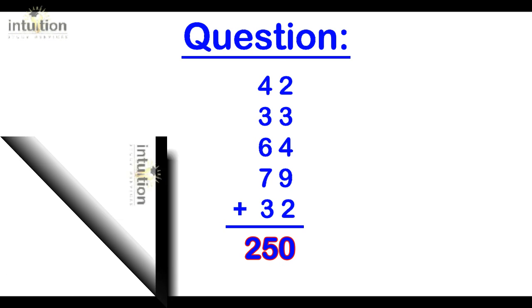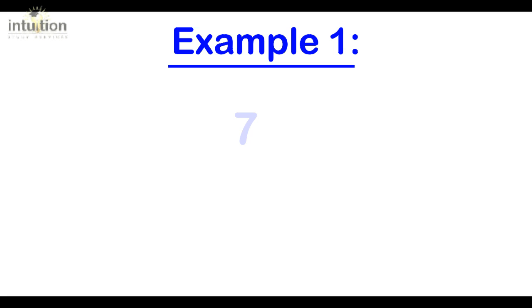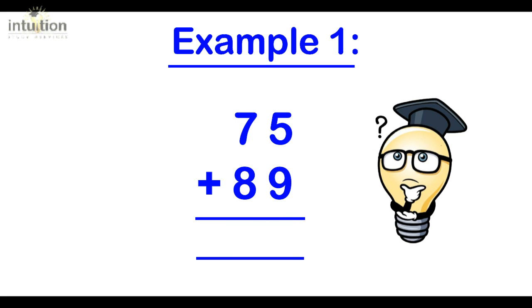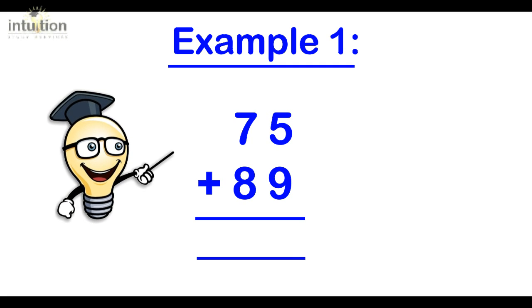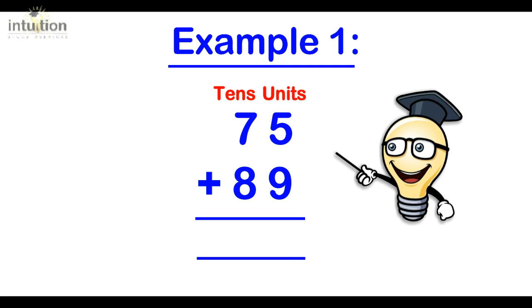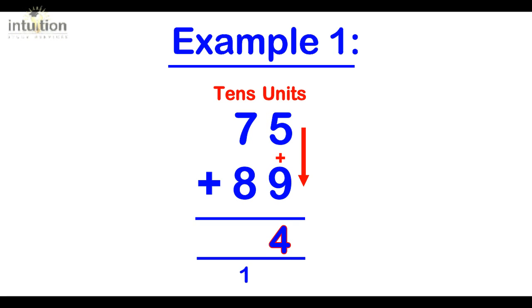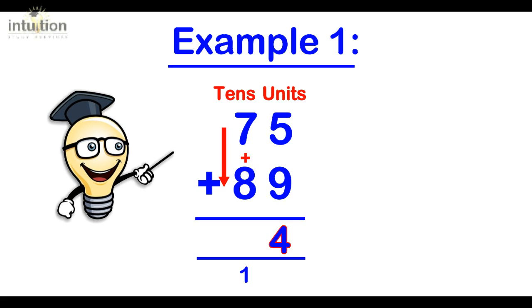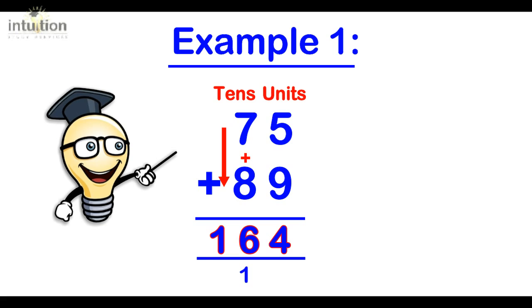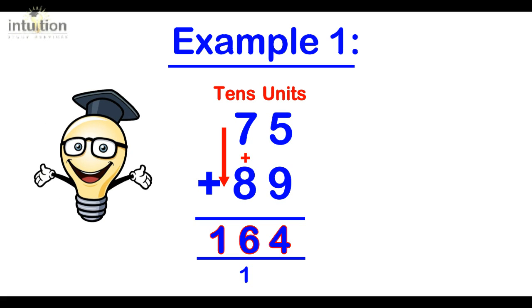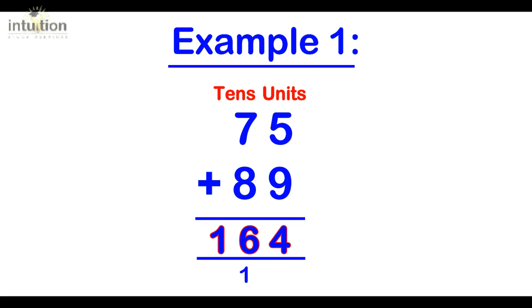Okay so let's start by looking at an example. Say we wanted to add 75 to 89. Normally we instinctively know that the left hand column is the tens column and the right hand column represents the units. We usually start by adding right to left. We would do 5 plus 9 which is 14 and carry the 1, then add the tens column. So 7 plus 8 is 15, adding that 1 makes 16, so the answer is 164. This is all well and good but what if I told you that we can add numbers like this mentally and without carrying any numbers?